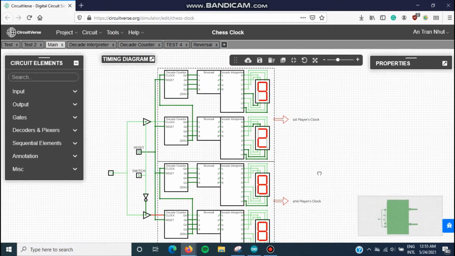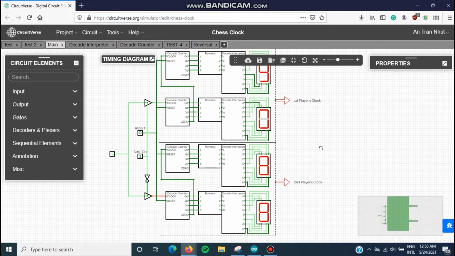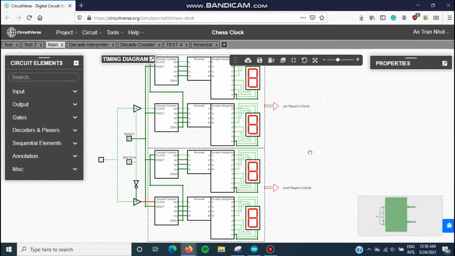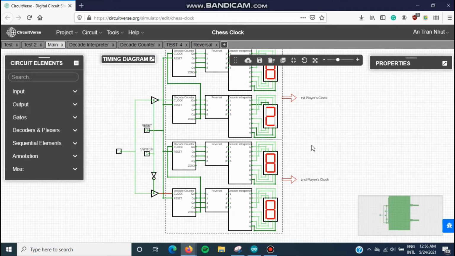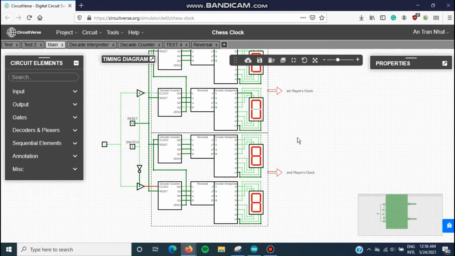On this circuit, there's no way for us to actually implement something like when it will end or things like that. But yeah, that's basically how it would work on a gate level.